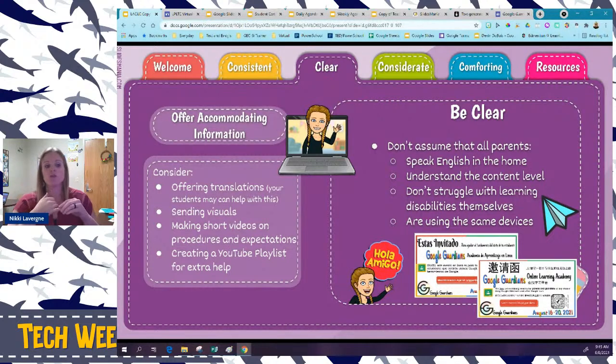You want to make sure that you use visuals. Sometimes making a short video will also help. Speaking of short videos, keep it 2 minutes or less. Sometimes it's a lot of content. I get it, 5 minutes. I wouldn't go over 5. Their attention spans just aren't that long. I would try to break it down into smaller, shorter videos. 2 minutes is kind of the magic number.